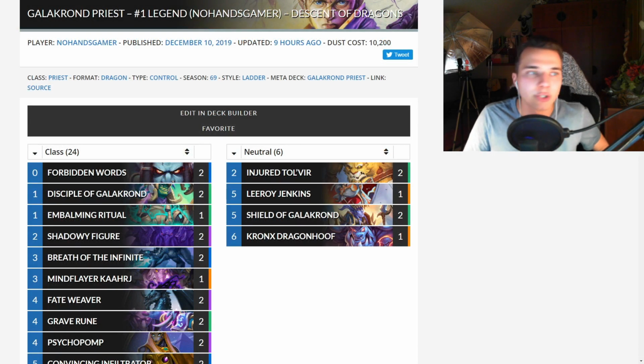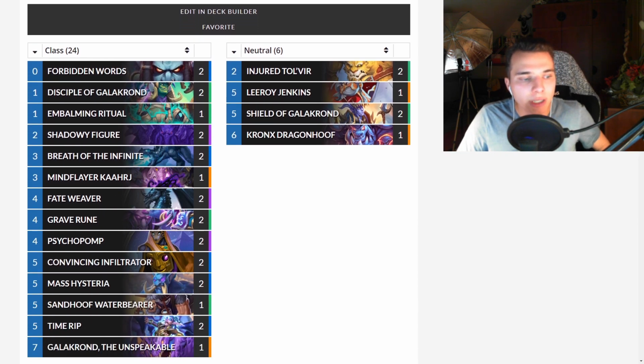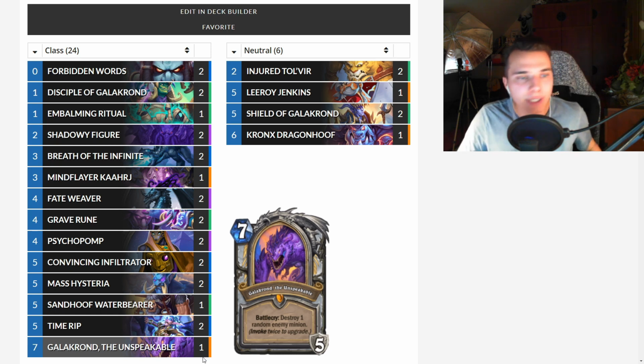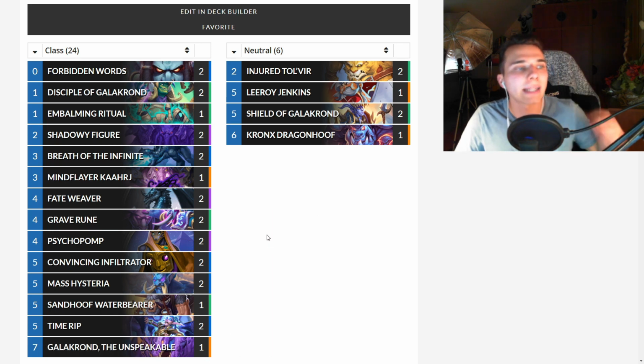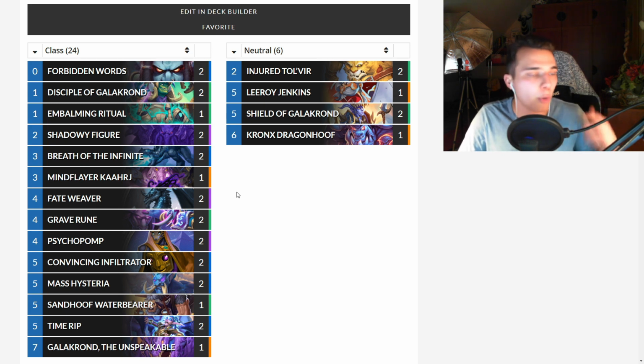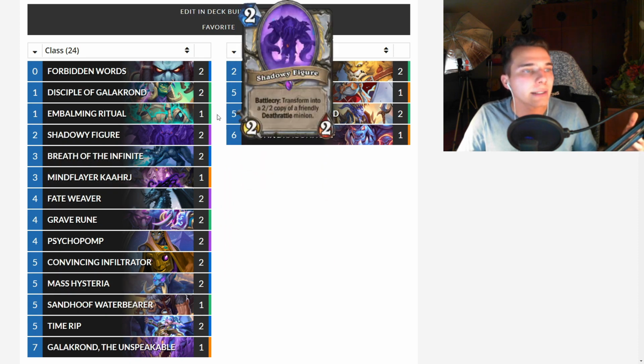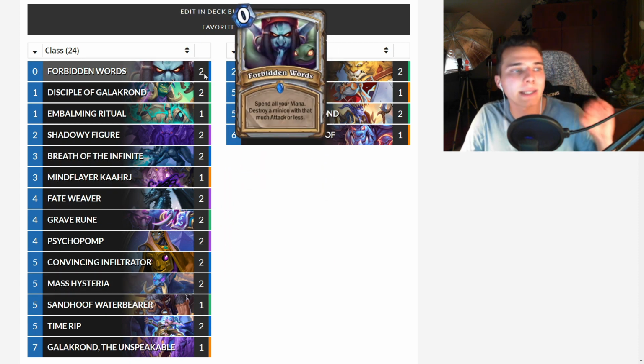No Hands Gamer managed to get rank 1 legend with this deck list, and it's really good in terms of value, especially because of this hero power. Then you will be able to get one random Priest minion. In late game, all that matters is value, and every single time you invoke it, you will get an additional minion. We've got a lot of board clears and ways to deal with your opponent's stuff. Brief, also this board clear, and single target removal that works even against big minions.